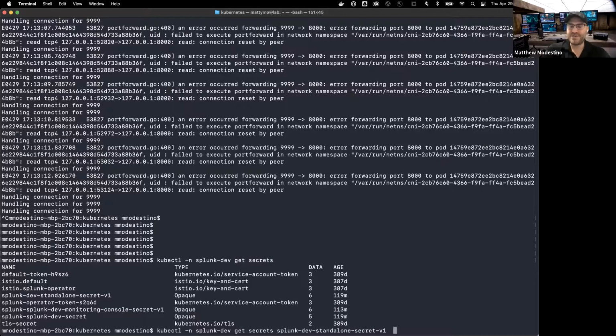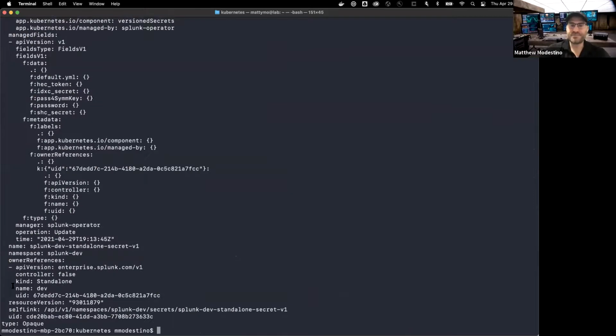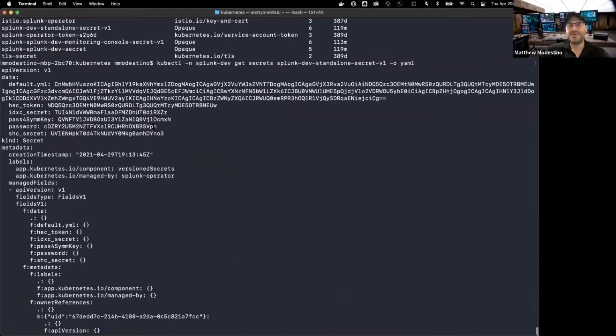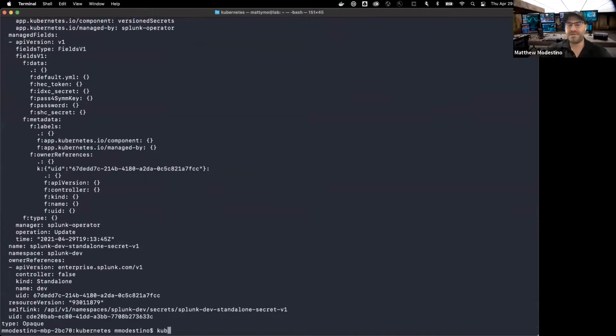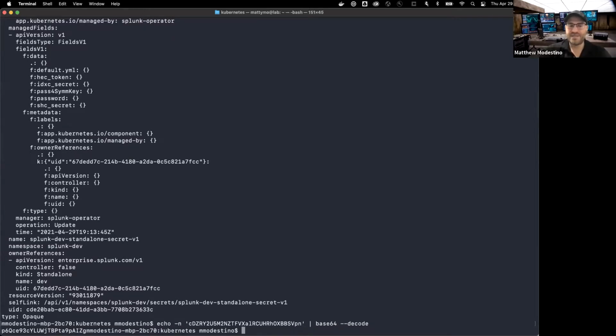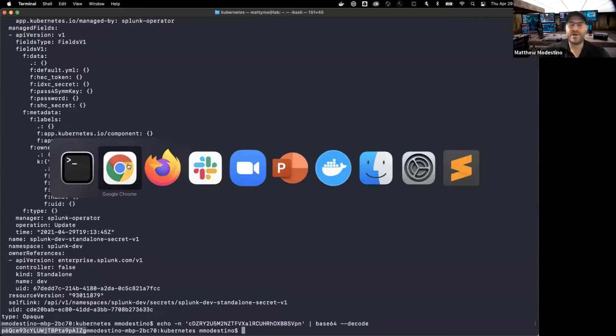So I'm going to say get secrets, show it to me in YAML format, and you'll see that Kubernetes allows you to store secrets in a base64 encoded manner. Now, this is like a demarcation point. If you're in an enterprise, your vaults would be managing this, right? But for now, the operator is just managing it for me to make it easy. So I'm going to decode that: echo, that base64 string, base64 --decode. And this is now my Splunk admin password. Again, you can change the password through that central point, and the operator will manage it for you.